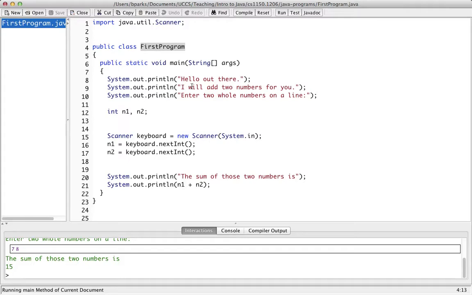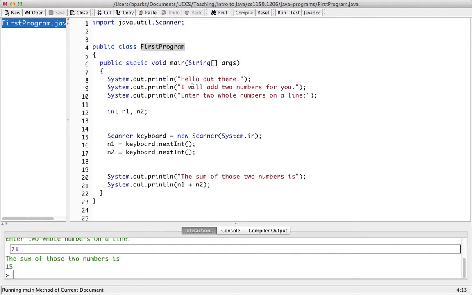Sequence is the ability to execute one instruction after the other. That's what we're dealing with now. Selection is the ability to execute a series of instructions based on some condition. We'll learn about that in a couple days. And iteration is the ability to execute a series of instructions multiple times, subject to some condition. And we'll talk about that a couple days after that.